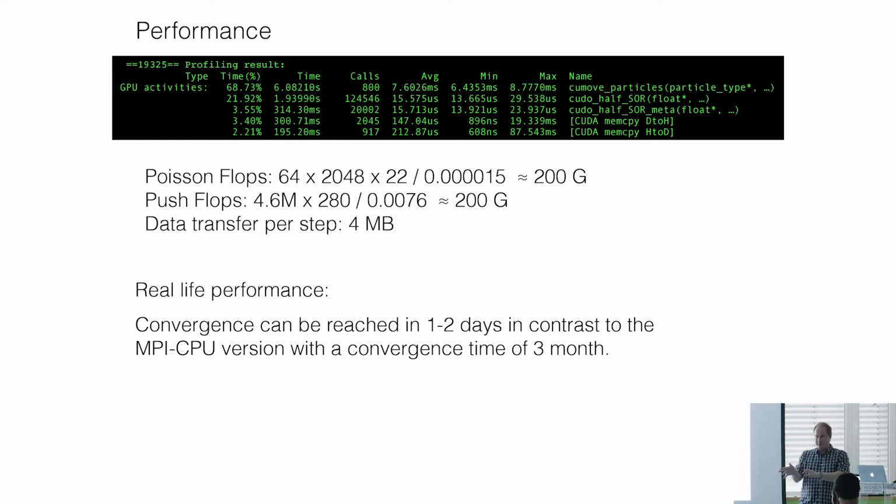Due to this branching, due to these random numbers and the different scenarios for different particles, it is absolutely hopeless to reach even half of the theoretical maximum. But if we can reach, let's say, 20% of it, that would already be a state where no more optimization would be needed. But we are still not there, so that's still needed. But anyway, if you don't care about those numbers, the real thing is that our previous code, which does similar things, needed 3 months on an MPI parallel version to converge, and now I need 1 or 2 days. So that's the main difference that matters to me.